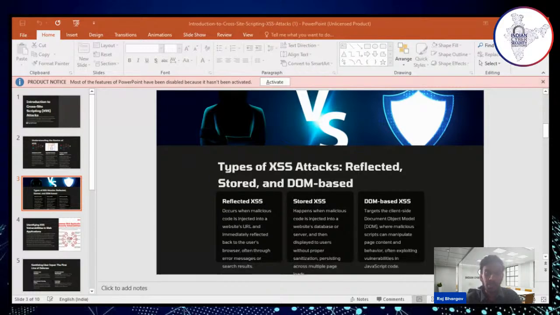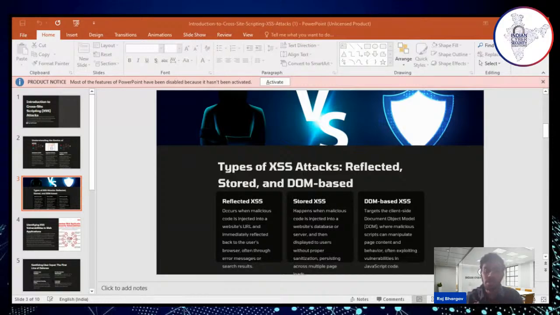Also, we can get sensitive user data, everything, if the vulnerability is present in a website. This occurs when user input is not properly sanitized or validated before being inserted into the web page.